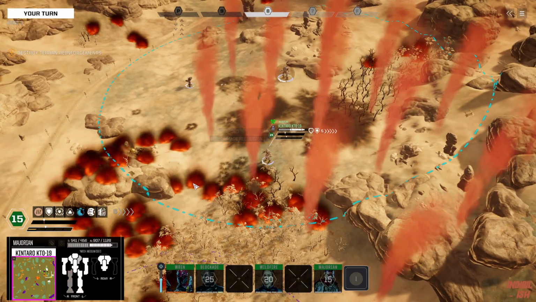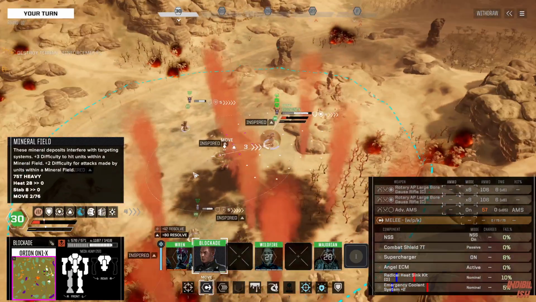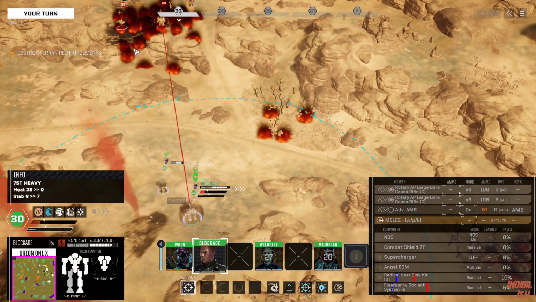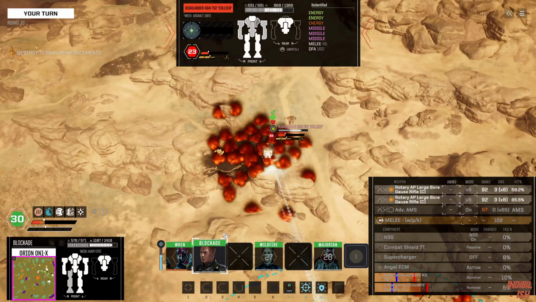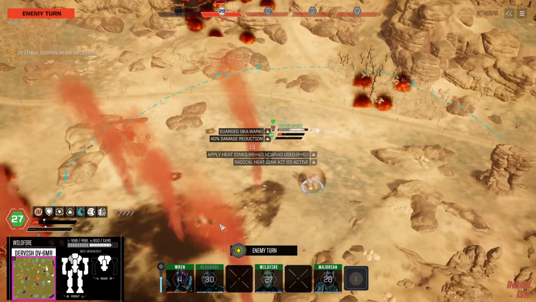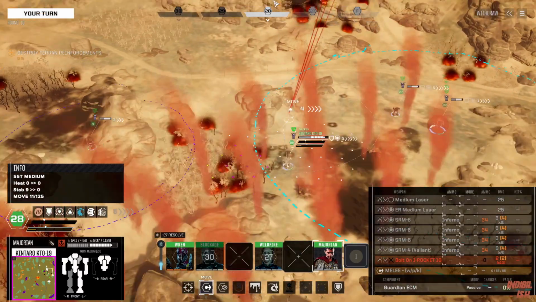Okay, it went to the leg. Not ideal. But we're alive. Okay. Supercharger off. Keep pushing forward. Keep vigilancing. Let's do this. Keep shooting stuff. That's okay. Ouch. The poor Dervish.